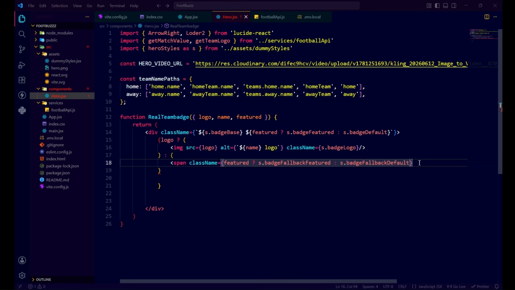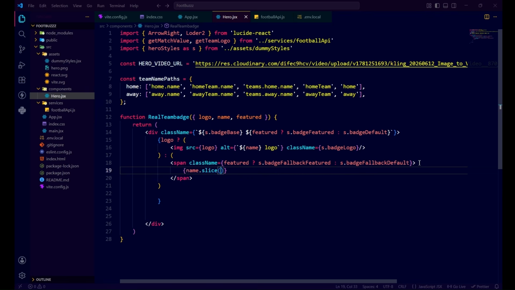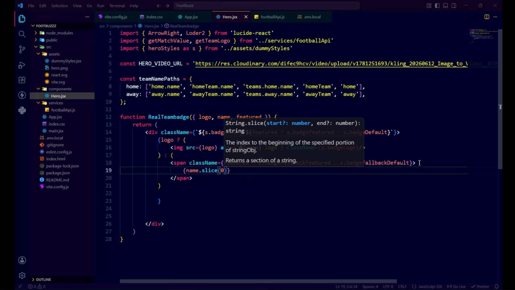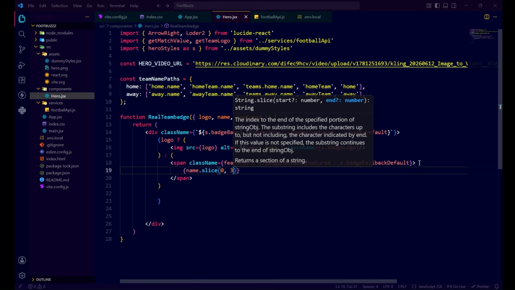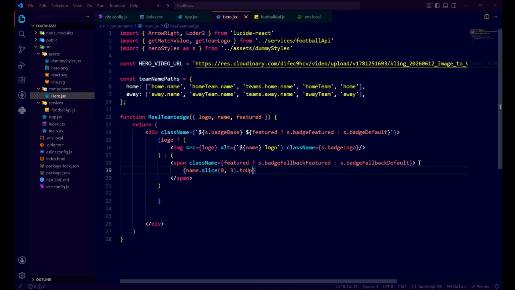Once you have done that, inside this span tag let's pass the names and use the slice method here, in which will show only 3 letter name of the teams, and write dot to uppercase.